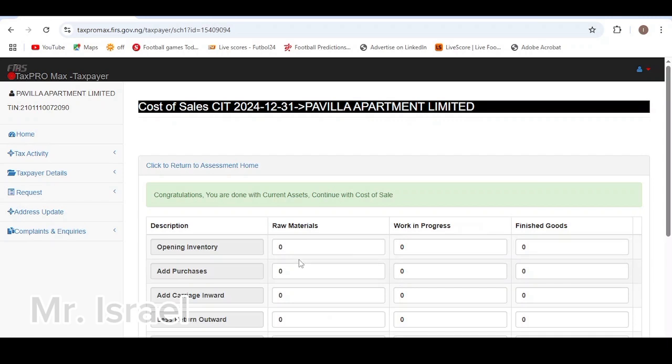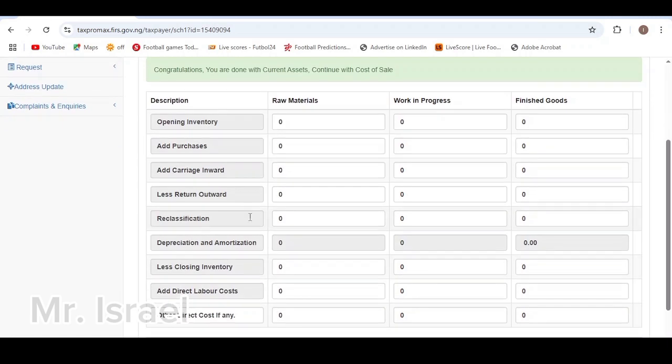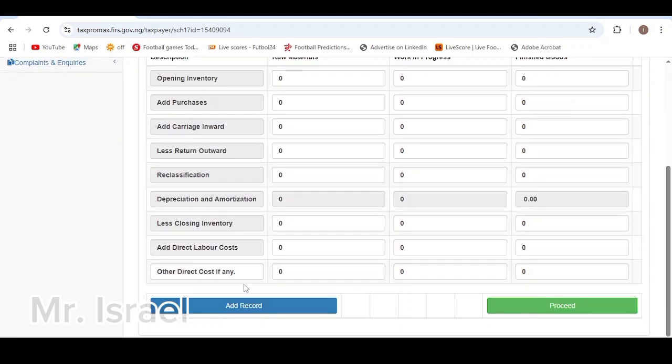Then it will bring you to your cost of sales. You have opening, add purchases, all this. Just come down here. Other direct costs, if any. Then input the figure you want to input here. Let's say 1,000. Then you add the record.